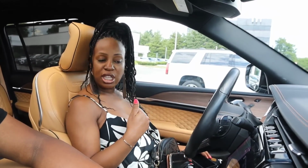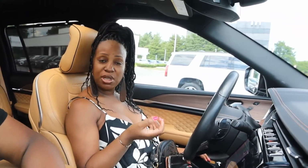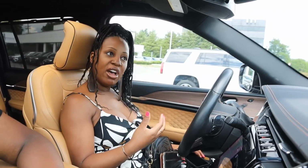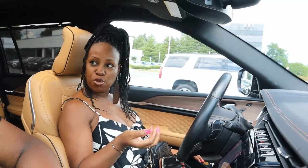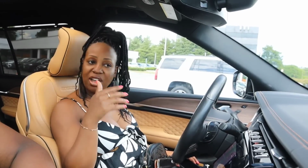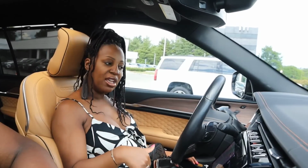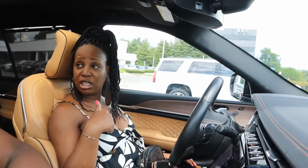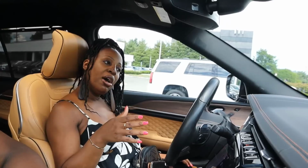So I think I told you, it drives like a car to me, so it doesn't feel as big as a Durango. I think there's a lot of space in the back, so I think it'd be great for road trips. So that part I like. I love the sunroof or moon? Yeah, I love that. I love all the extra light. It's called a panoramic roof, I believe. The Equinox doesn't have one of those.